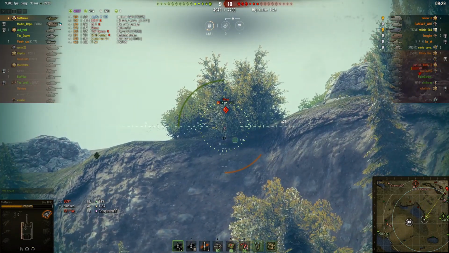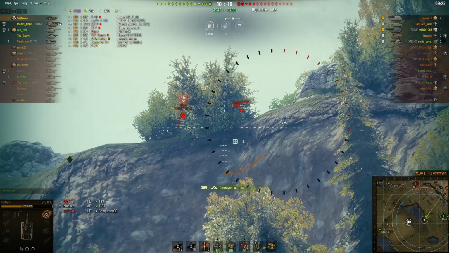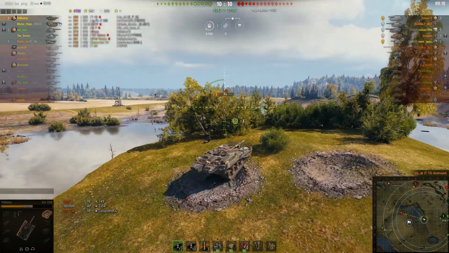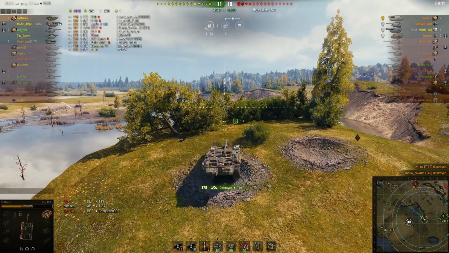Looks like he's running away from our Object 432 though. Trying to get a shot on that mouse. No. Oh! And there goes the T-10. That's his 5th kill. So one more, he gets the Top Gun. And there's the T-49. The one who hit him at the start. Yep, takes him out. That's the Top Gun.